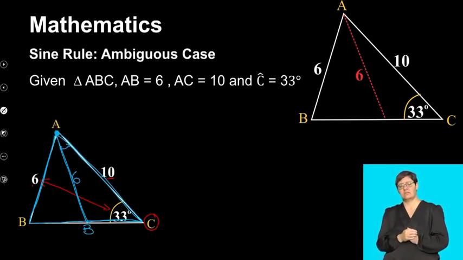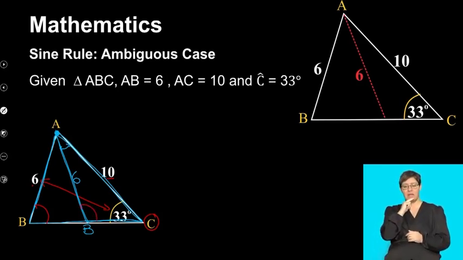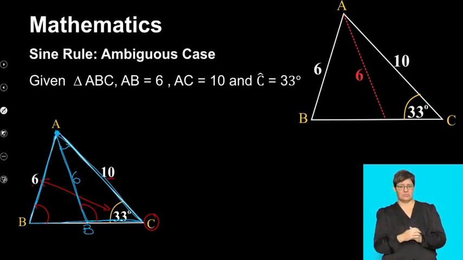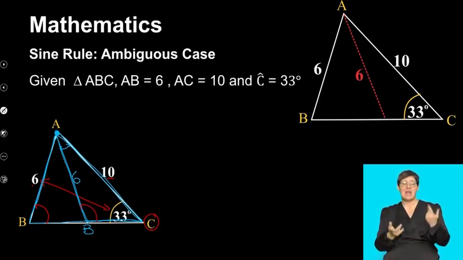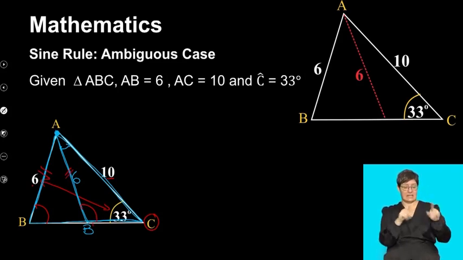In this case, B would be an acute angle, and in this case, angle B would be an obtuse angle. So we need to account for it. And just something to note as well, if we pivoted AB to the second position here, you do realize you're going to end up with these two sides being equal. And so we have created a little bit of an isosceles triangle. If we needed to calculate this angle, we could do that by using adjacent supplementary angles here. That's one way we could find the two different versions of angle B.